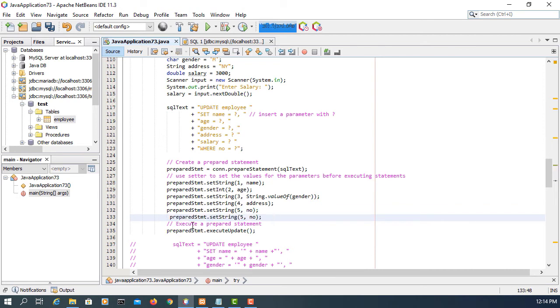Prepare statement here, that should be salary. Then again, should be set double.